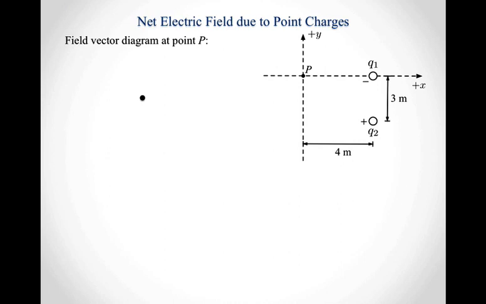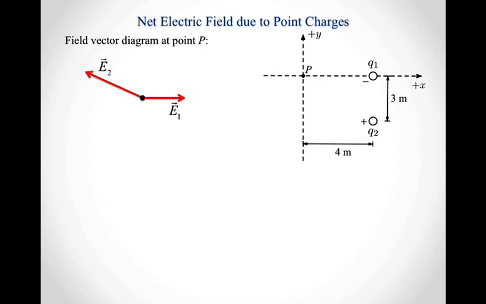So with that information in hand, I want to set up the vector diagram. There are two charges here, and both are going to make a contribution to the electric field at point P. Charge 1 is negative, so it's going to have a contribution that points from point P towards that charge, so it's going to point to the right. Particle 2 is positively charged, so the electric field contribution at point P will point away from particle 2, so it's going to point up and to the left.